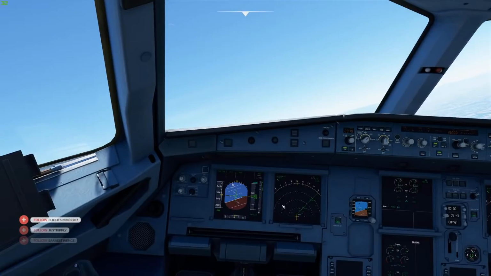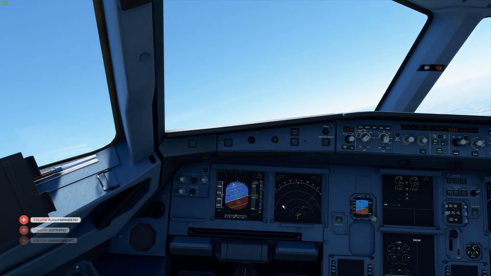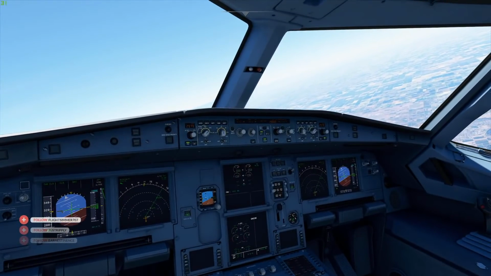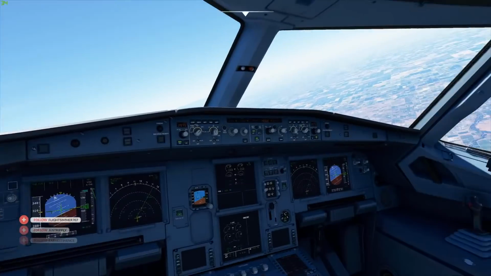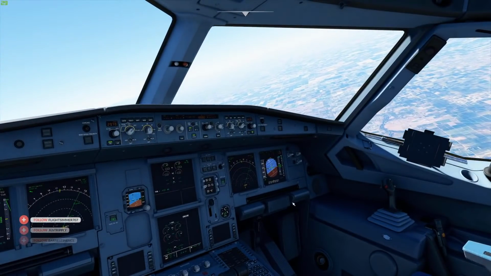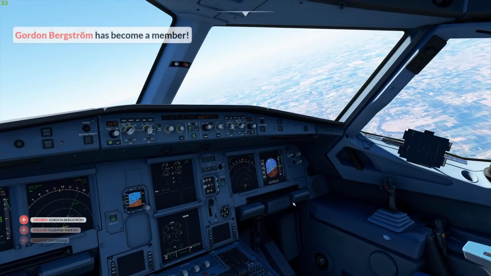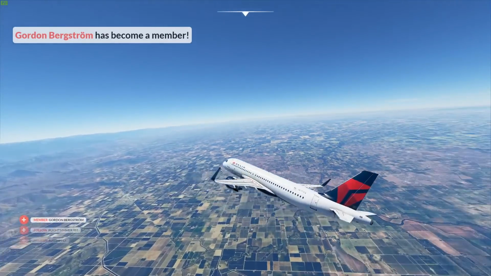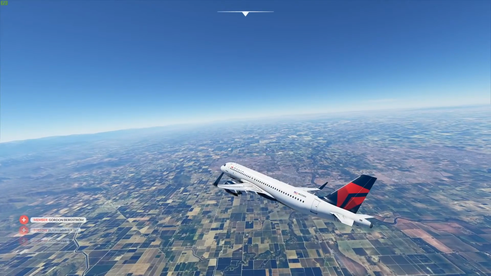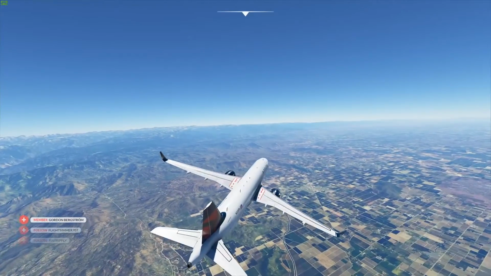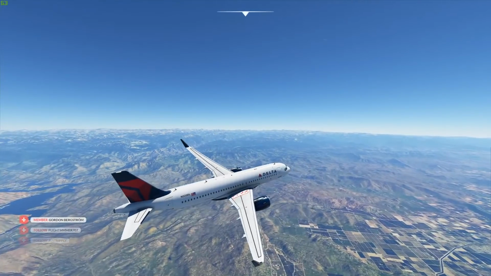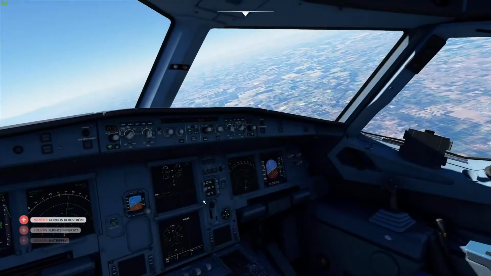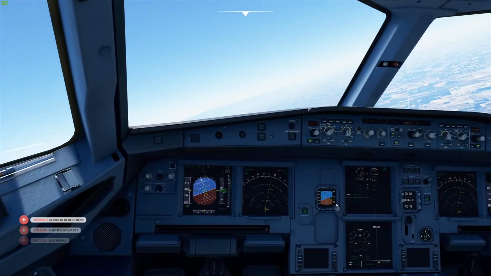Well, I'll tell you what, guys. My honest opinion, just looking at the scene here, is that I like the Orbx True Earth California more than this, to be honest. The colors are not as they should be. They look kind of washed out. You guys agree? I don't know. Maybe it's just me.